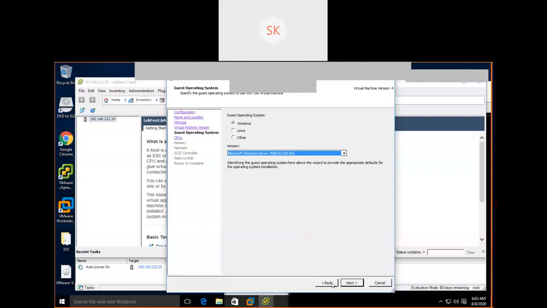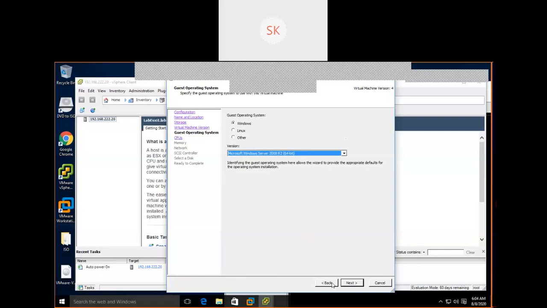If I'm loading a Linux operating system, I'm going to use this particular virtual hardware to load Linux, but if I go with this option, it is going to malfunction. It is not going to perform properly. Even if I can load a Linux operating system, I may not load it, because for the virtual hardware I'm going to create, I'm selecting a Windows operating system, so I need to load only a Windows operating system.